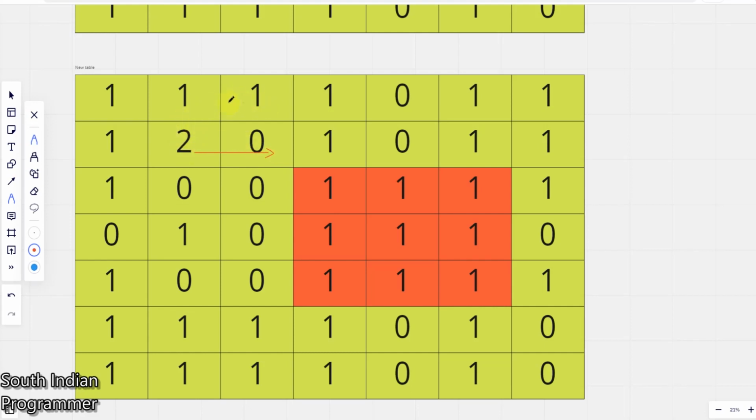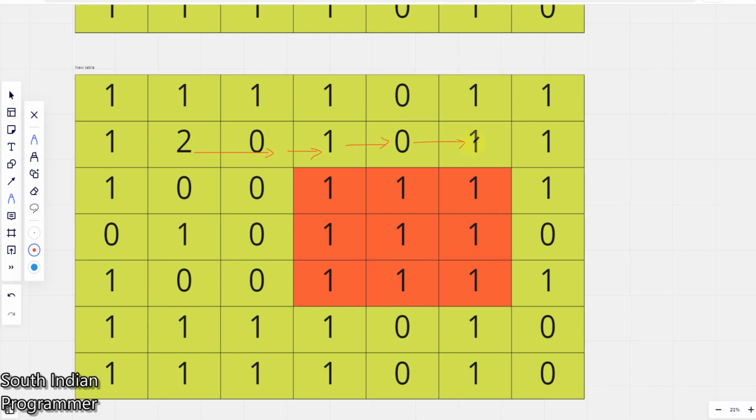Here you can see 1 is the minimum, but the cell has the value 0, so you will not consider this value at all, and you have to move on. Here I have 1. I'm looking at all these 3. Here the minimum is 0. I'm adding 0 plus 1, so already it's 1. So I'm going next. It is 0, so we skip it.